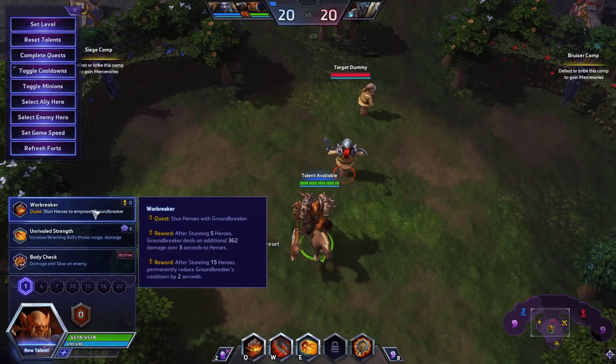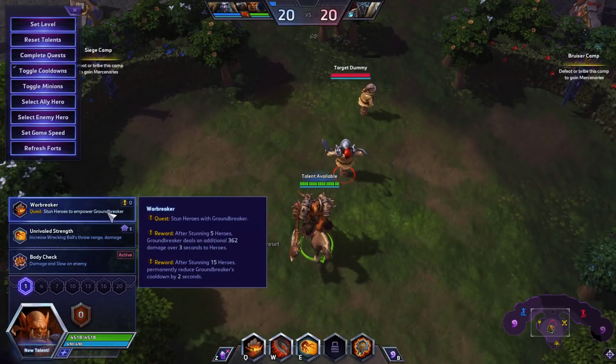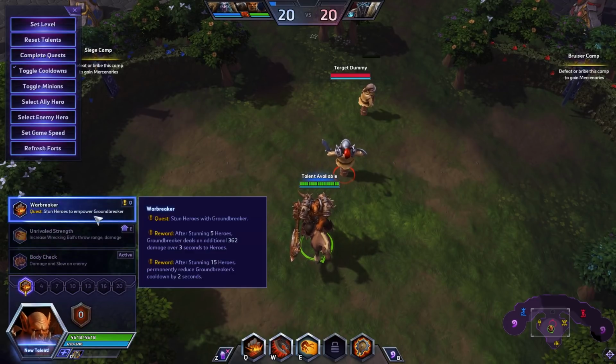Level 1, Wallbreaker: after stunning 5 heroes, you get an extra 362 damage to heroes. Now at level 20, it doesn't seem like much, but the average assassin's health pool at 20 is 3.6k, so it's about 10% of the squishy's health pool, which does add up over the course of a fight and over the course of the game. If you're hitting that on multiple heroes, it will add up to a lot of extra damage.